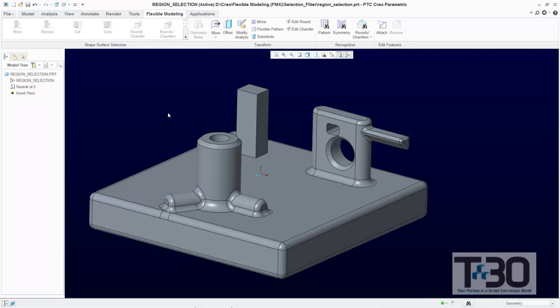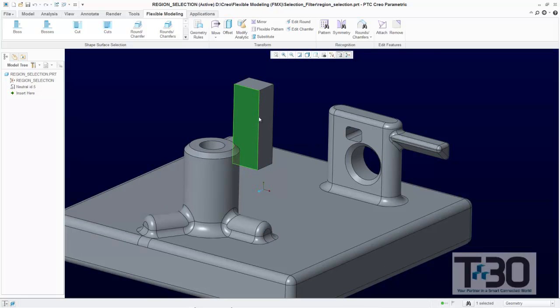All right, so step one is to identify the surface. We have this shape surface selection tool up here, and it's very, very powerful. I love this tool. So we go in and select just a basic geometry on this extrusion here, and we identify it as a boss. And it'll select the entire thing. It'll highlight the entire thing, and then we can go in and do our transforms or modifications to it.